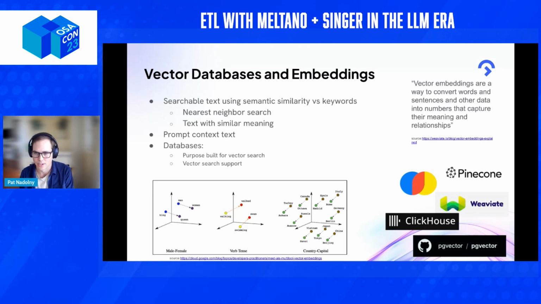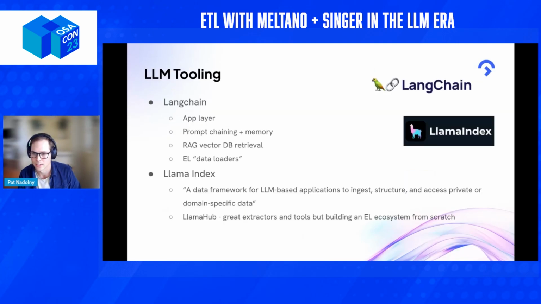Yeah, and then the other piece here was that I started to notice that there are databases that were purpose-built for vector search, and then there are also databases that were adding vector support or already had vector support, something like PG Vector for Postgres. So there's also a lot of LLM tooling out in the space, and some of them you've probably heard of, LangChain, LlamaIndex. They were getting lots of attention, tons of progress on their open source projects. So I dug into those.